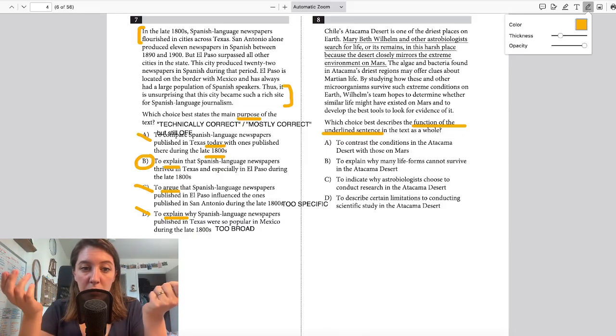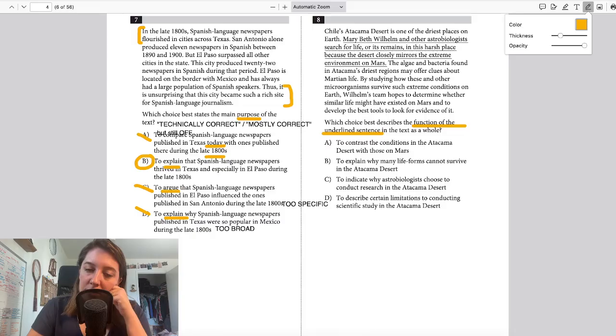In this case, one of the reasons I should care about it is because astrobiologists can study it to imitate the environment on Mars and thus learn more about Mars, right? So I'm expecting that the answer is going to tell me why I should care. Why do we use this desert in astrobiology? So let's take a look at the answer choices.